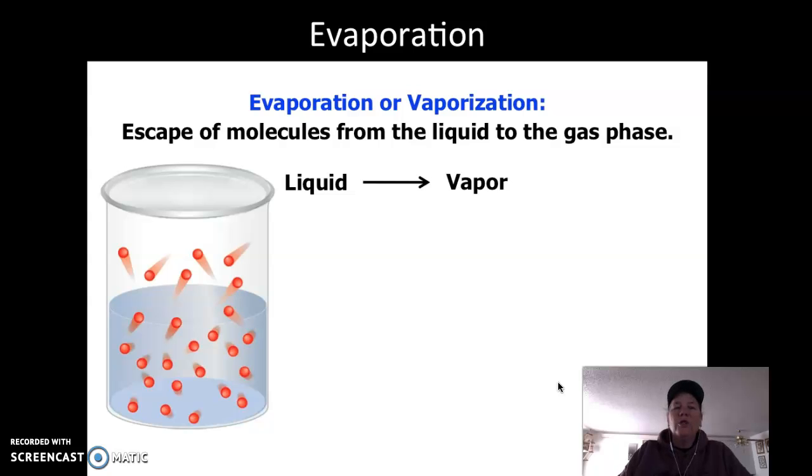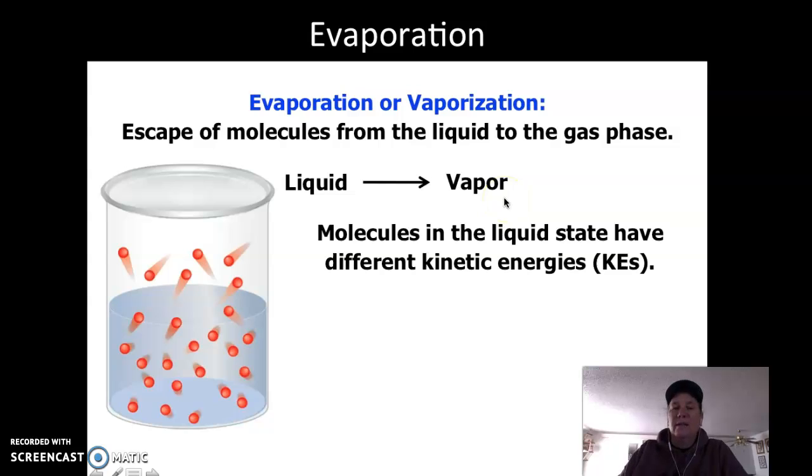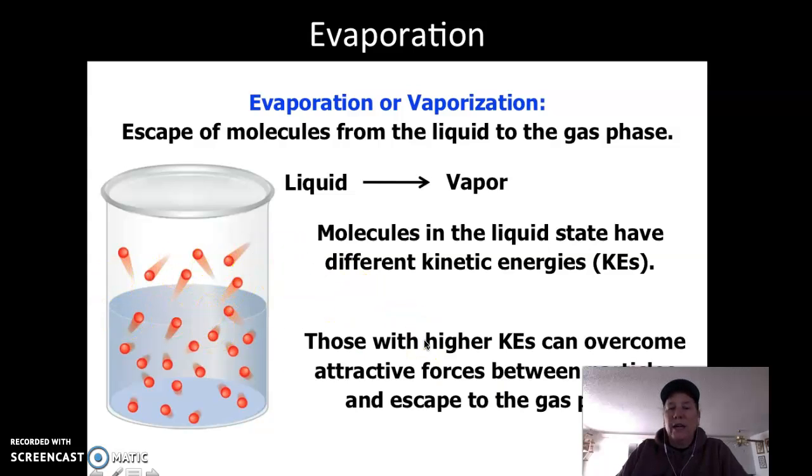Okay, when you're changing a liquid to a gas, it's called evaporation or vaporization. It depends on if you're adding a lot of energy to it. But when it changes from a liquid to a vapor to a gas, that's called vaporization. And you need energy for that to happen. You have to increase the kinetic energy for that to happen. So what you have to do is add more energy to these particles, they move around faster, then they escape, then they become a gas.